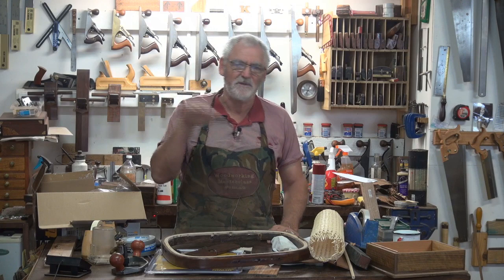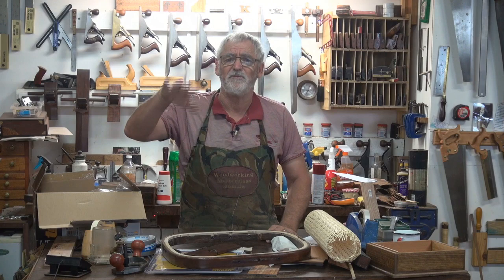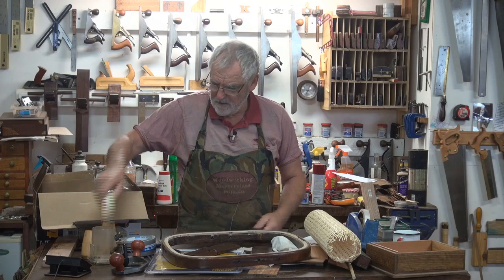Anyway, Anthony and I went to Bunnings yesterday. What is the go with masking tape? No masking tape. Don't get me wrong, they've got the green, the blue, the purple, the $9 a roll stuff, but the ordinary stuff like that I use, Norton 18 mil, none. Absolutely none. Weird.